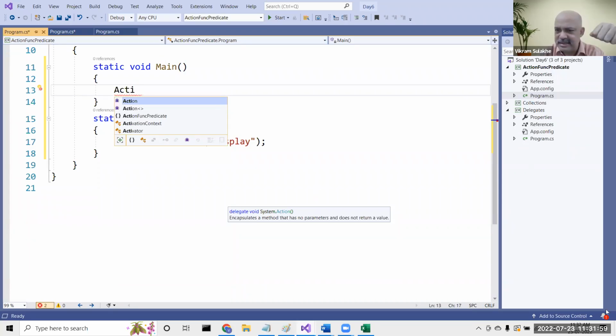You see the symbol for the Action? Yeah, the briefcase. Just one minute before we go into Action. Why a briefcase? What is the logic behind keeping a briefcase out there for a delegate? I'll tell you the logic behind it. The word delegate in English can be used in two forms. It can be a verb form, meaning you delegate something to someone; you assign a task to someone. Delegate in English can also be used in a noun form.